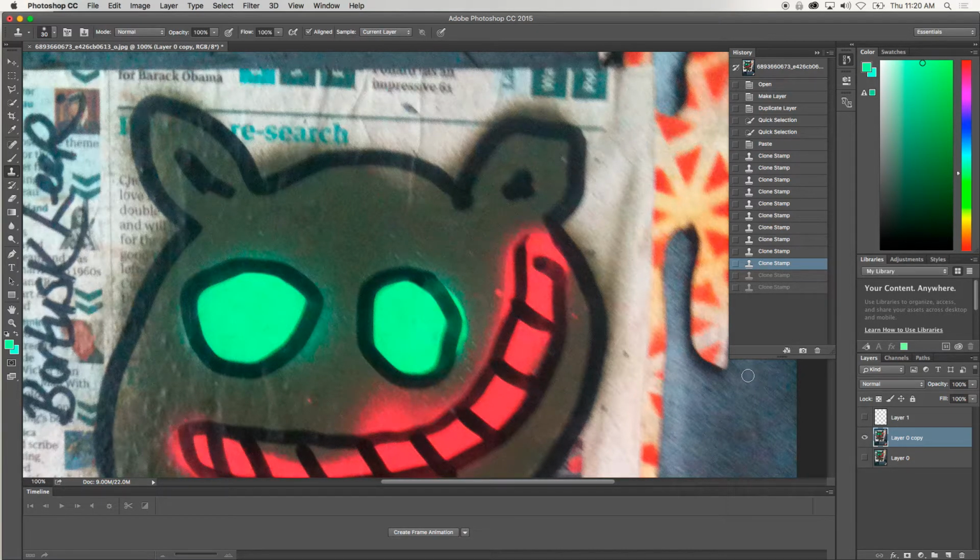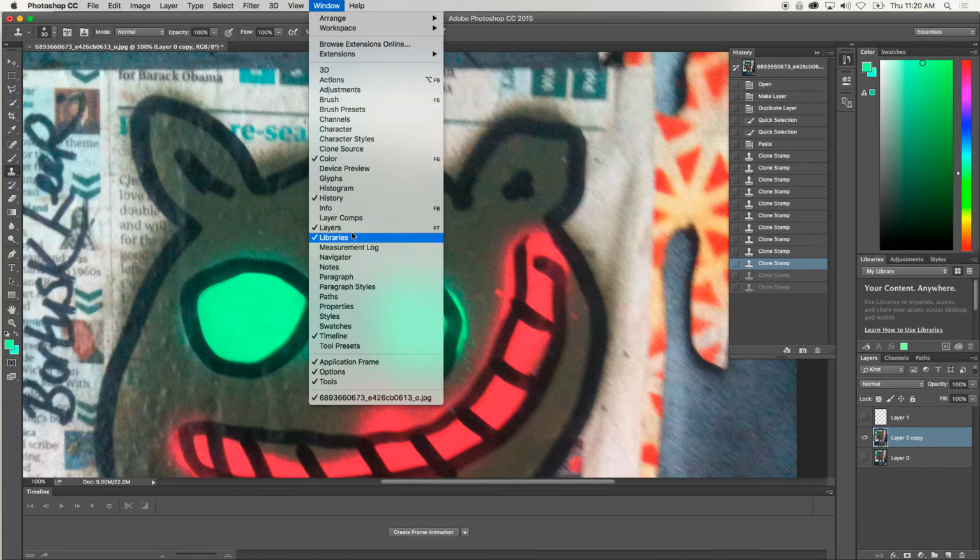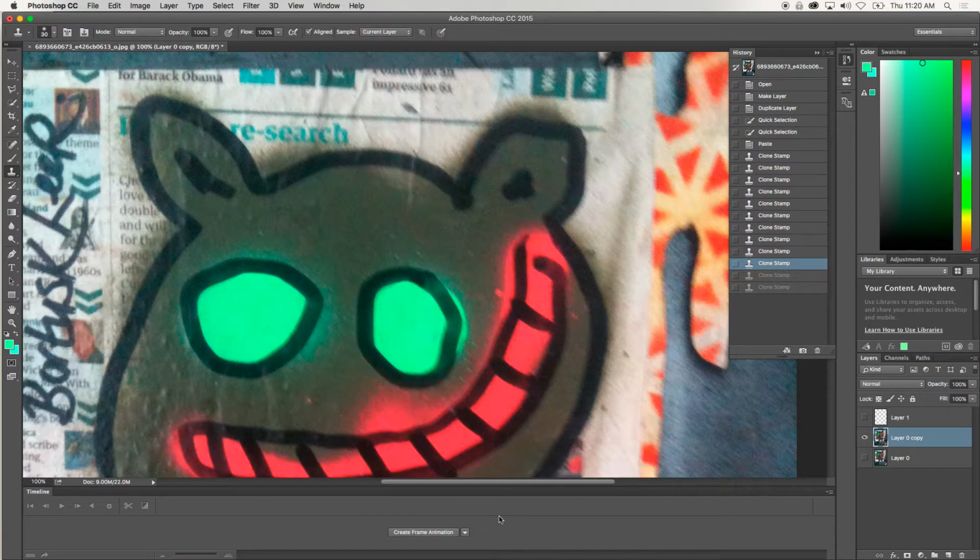All right, let's move these eyeballs. What's cool about Photoshop is they have a timeline tool, which may not be visible when you open it. In order to make it visible, if you don't see it, it's under the window menu, and the timeline needs to be selected. If you see that check mark, that means the timeline is visible. By default, you may see create video timeline or create frame animation. We want to create a frame animation. There's value to using the other tool, but for this tutorial, we're just going to do a frame animation.